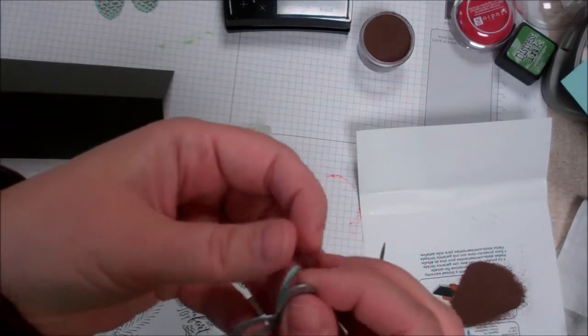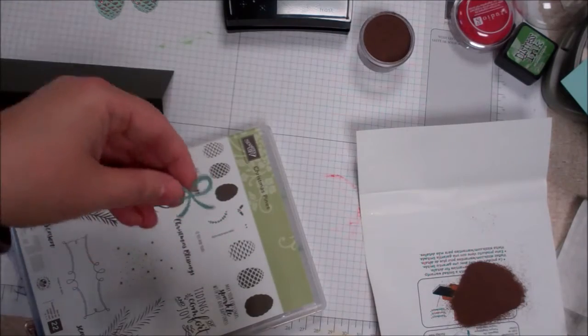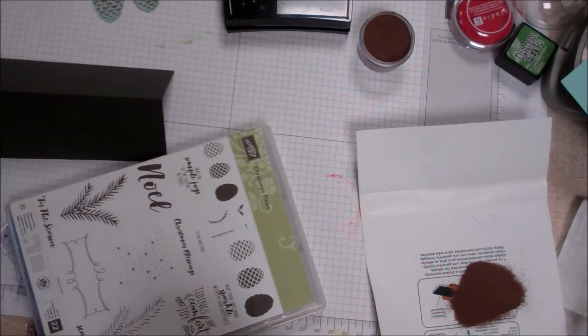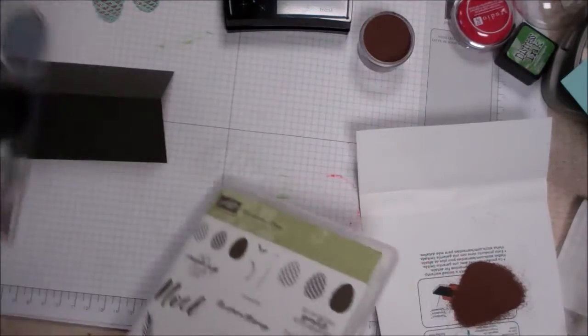And it actually didn't need to be out of the Pool Party, but I wanted to emboss this in the copper, or you could leave it like that. Maybe we will. I don't know. We'll see. Live on the wild side here.